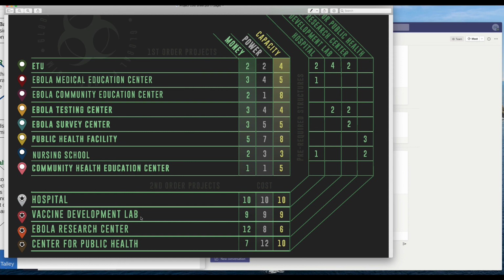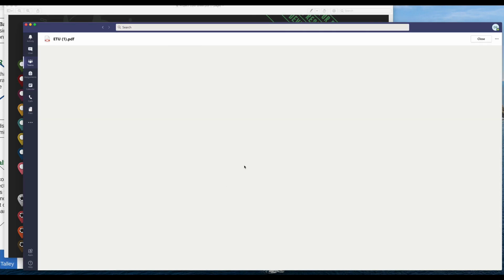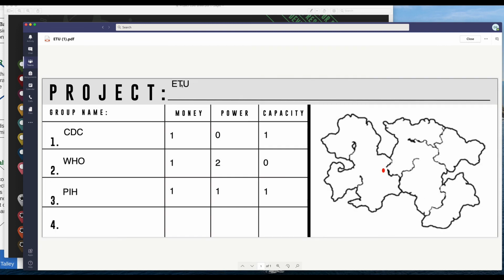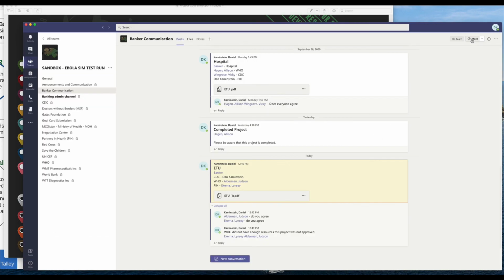So you'll get a message saying when second order projects are open. But part of that is if you get a project card that has a second order project on it, you just need to be aware, and again, you can use this to say, okay, that's a first order project. You just need to be aware that these, until we say they're open and you get a message, should be rejected as well.